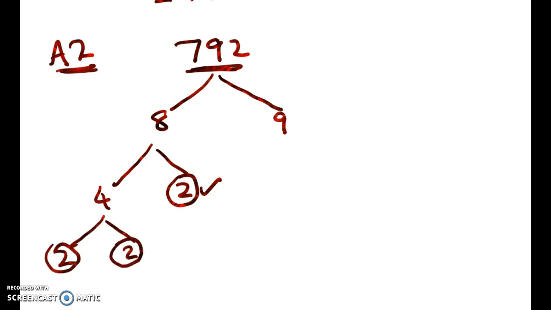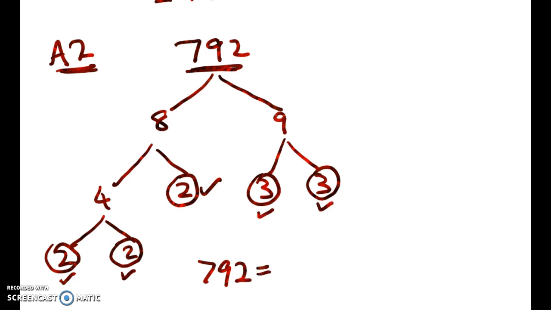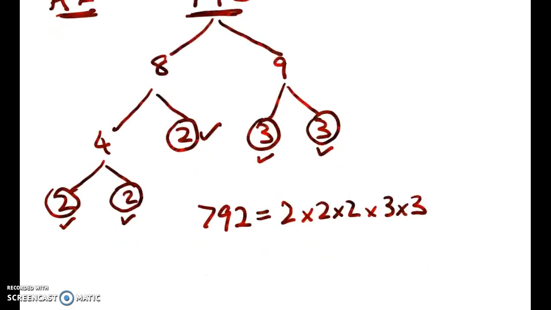we've got down to our prime factors, circle, tick, and 9 is not a prime, but 3 times 3 gives me its prime factors. So we've circle-ticked everything, and we can write 792 is equal to 2 times 2 times 2 times 3 times 3, or we can go straight to writing it in power form, 2 to the power of 3, times 3 squared.